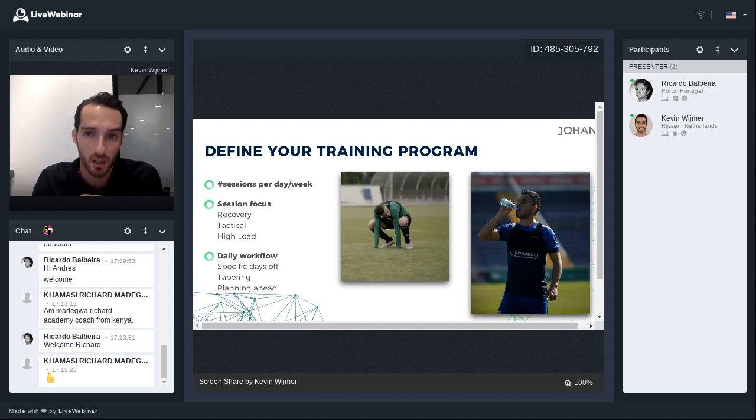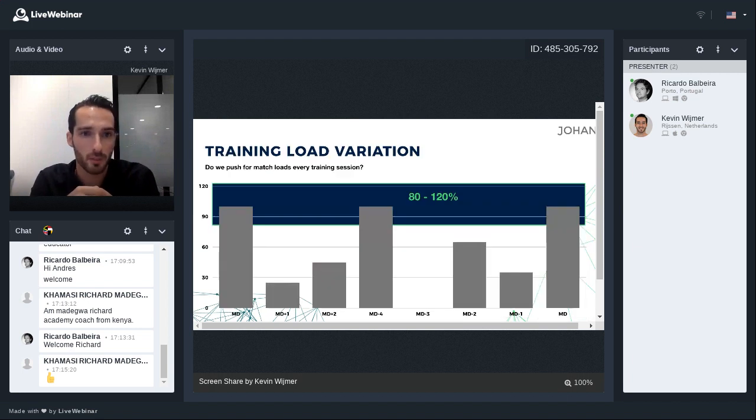So we can look at a week cycle here. What we see here is on the left and on the far right side are the matches, the match days, and the gray columns in the middle are the training sessions. And what we see is that on match day -4, we see a high training load. And that is usually the training that mimics the match demands. So there you can do your small-sided games, your large-sided games, and really try to achieve the match load for all your players. And in the surrounding days, so match day +1, +2, and the 2 days before the match, you really cut back on the load just to enable recovery for your players, so they have sufficient recovery, and they can also keep their week-to-week cycle and increase their peak performance in the weekends on the match day.